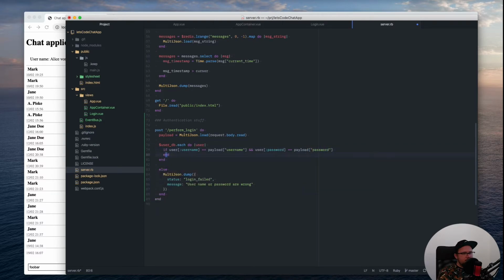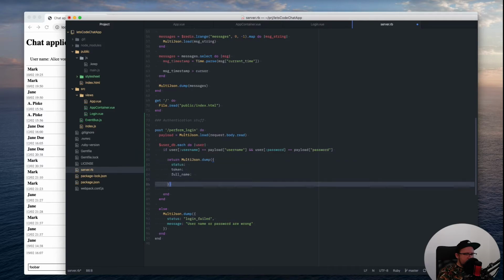So if that's true, then we return this user. Then it's going to be return, I think it's render. I think we don't need render, it's just like this, multi-json.dump, and then here are the attributes.